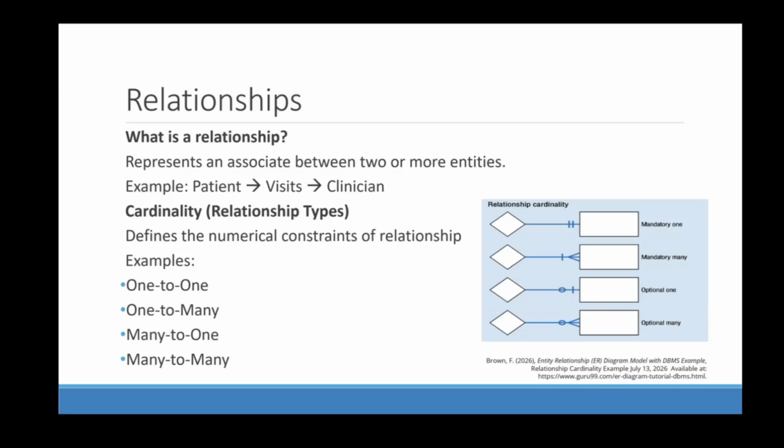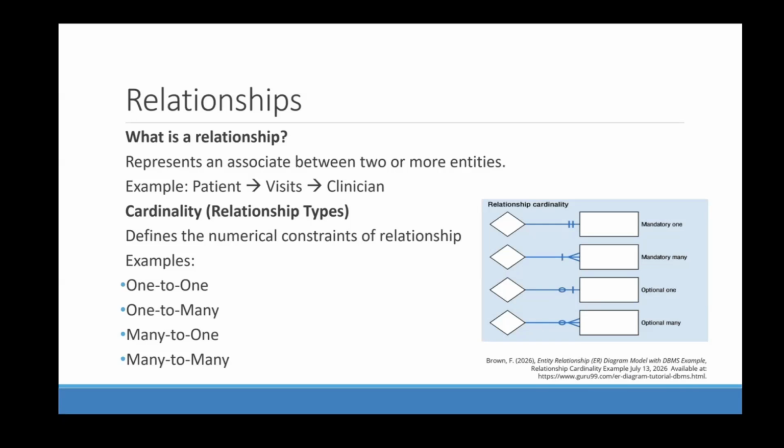The next is many-to-one. An example of this is a patient is assigned to a clinician. Many-to-one is the reverse way of looking at the same relationship, but many patients can be assigned to one clinician. Each patient is linked to a single clinician. The direction changes depending on which entity we are starting from, but the relationship is the same.